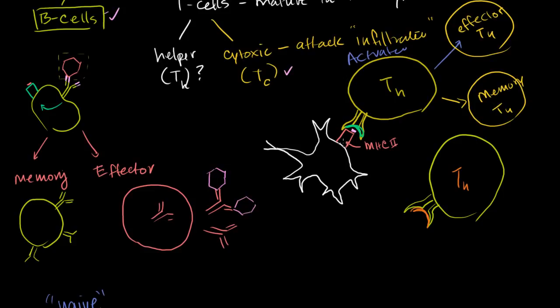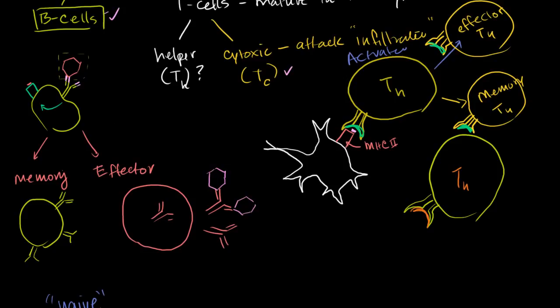Now the memory T cells, just like memory B cells, mean you have more copies of this, so in 10 years in the future, if something like this happens, this interaction is going to be more likely to happen. These guys have the same T cell receptor as their parent. Actually, all of these guys do. It's just that the memory T cells, or actually even the memory B cells, last longer. They don't kill themselves. They'll last for years, so that if 10 years later something like this starts presenting itself, you're going to have more of these guys around to bump into this guy so that you can raise the alarm bells. And this guy's also going to have the same chain right there.